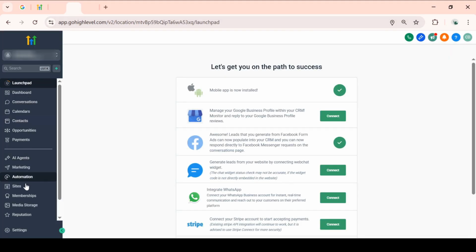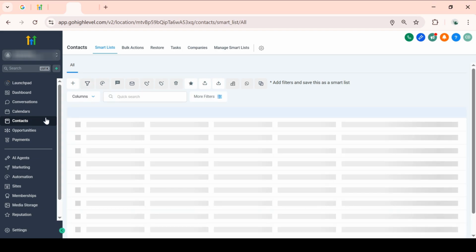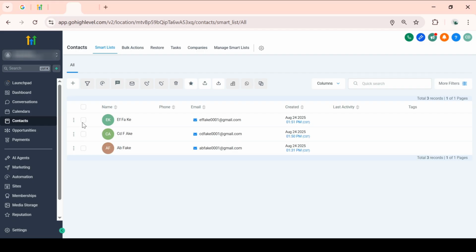Next, it's time to identify the contact or contacts you want to delete. Depending on your needs, you can either select a single contact by clicking their name, or, if you're looking to remove multiple entries, use the checkbox feature to select several at once. If you need to delete all contacts visible on your current page, there's an option for that as well, which can be quite handy for bulk deletions.